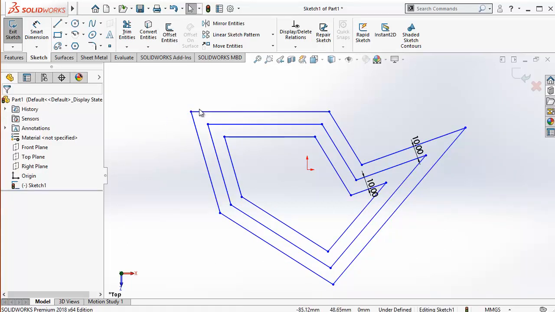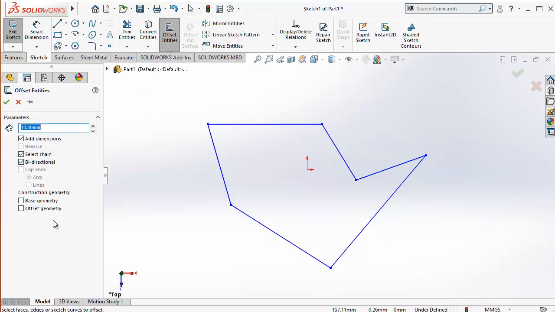And again, this outer one is bigger in length because it has to mimic the shape of this main geometry, and it has to be at an offset value of 10 mm. So to accommodate all these things, the size has increased accordingly.